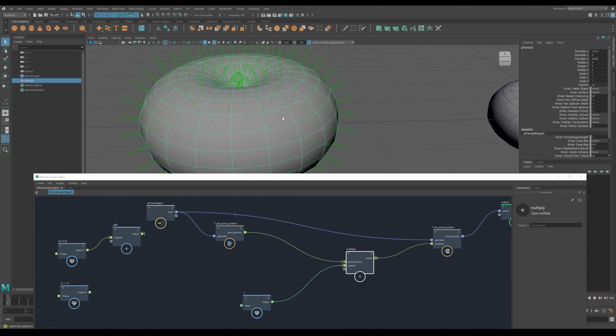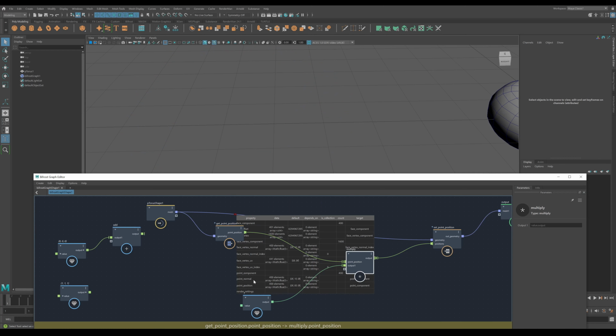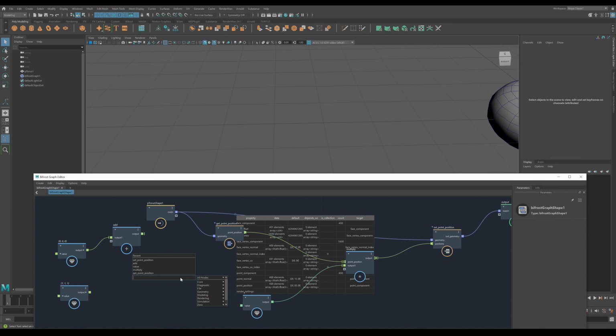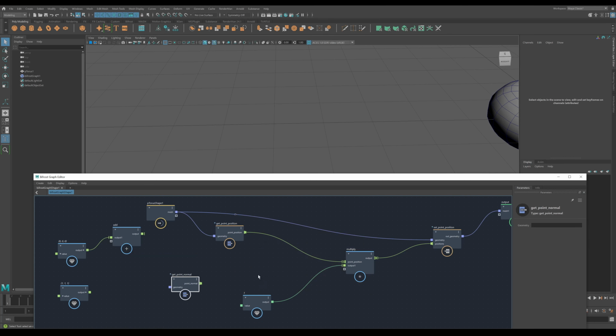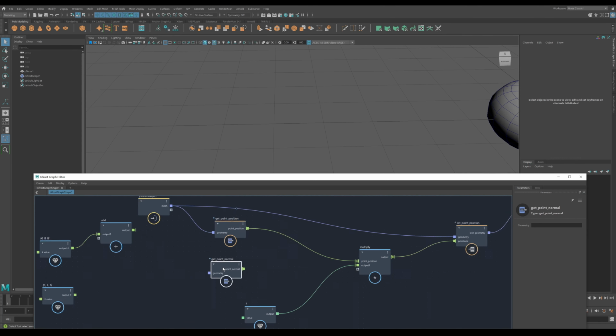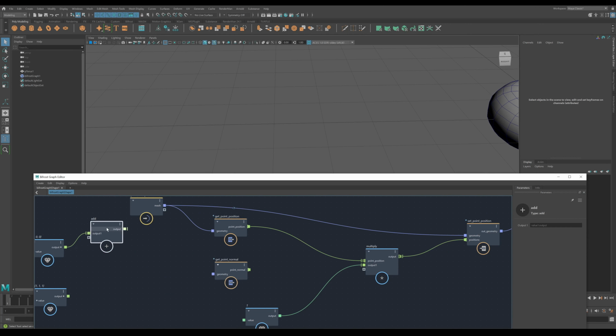So let's get back here. Let's get rid of this object. So now we need to get the point normal position. And remember, we've got that point normal position there. So again, we can bring up our tab and let's go point underscore normal. There we go. Same two nodes as before, get point normal, set point normal. So we want to get point normal. And we need to give it some geometry, so it knows which normals to get hold of. So we'll take that there and plug that there.